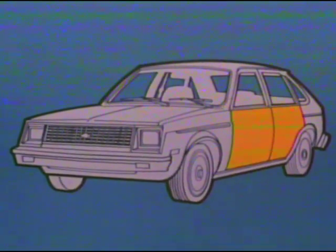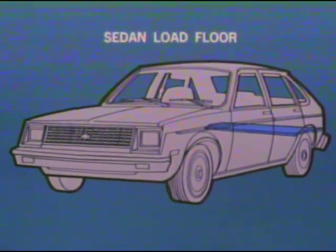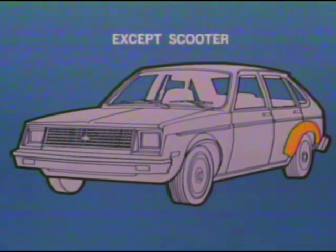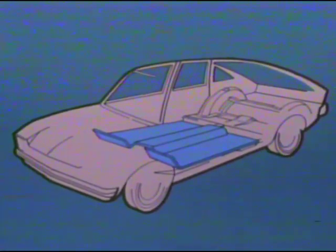with fiberglass in lower post fillers, spray deadeners in doors and wheel wells, saturated felt roof liner, amber light with polyethylene on the sedan load floor and on rear quarter panels, amber light with mastic on rear wheelhouses, kick-up panels, amber light insulation on the rear floor, transmission tunnel, and on the cowl side panels, amber light with plastisol spray on the dash lower insulator, noise control patches on the front of the rear seat, and front and rear seat floor carpeting on every Chevette.